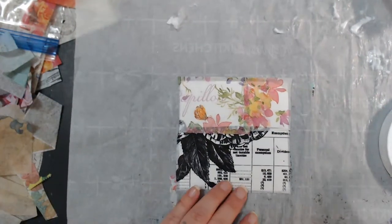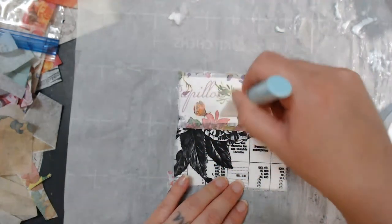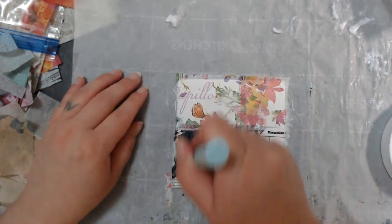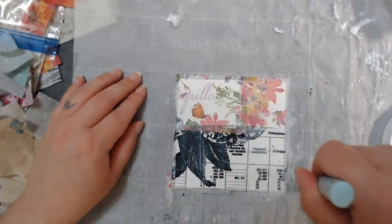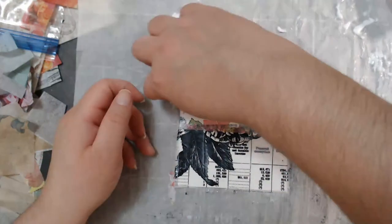Okay, so this looks really pretty. I love it. Okay, this was, yes. Y'all, definitely go try and print on tissue paper. It is freaking awesome. Just regular little tissue paper. My table is full of stuff now. Move some stuff around, move some stuff out of the way a little bit. And I'm sticking.